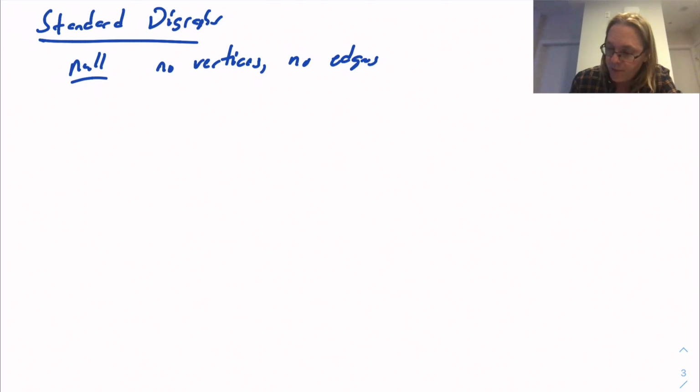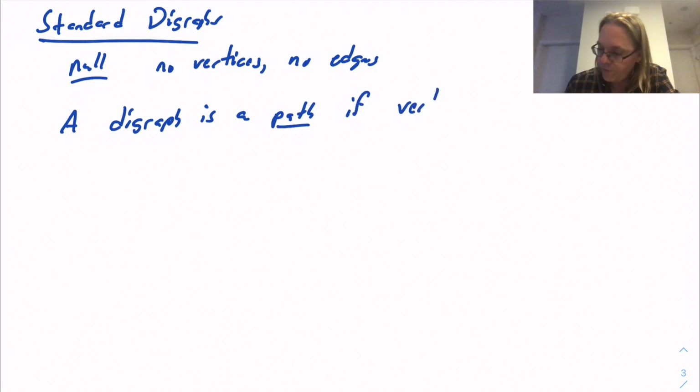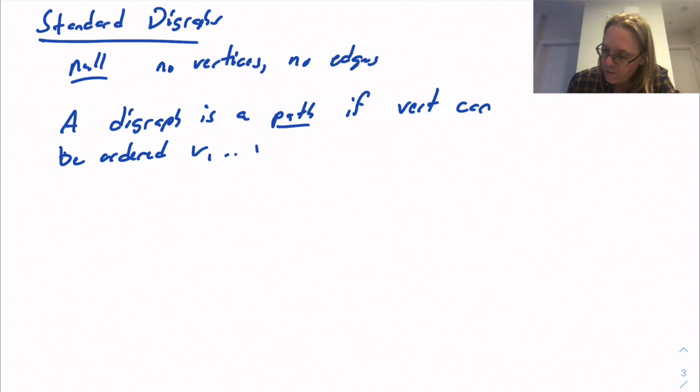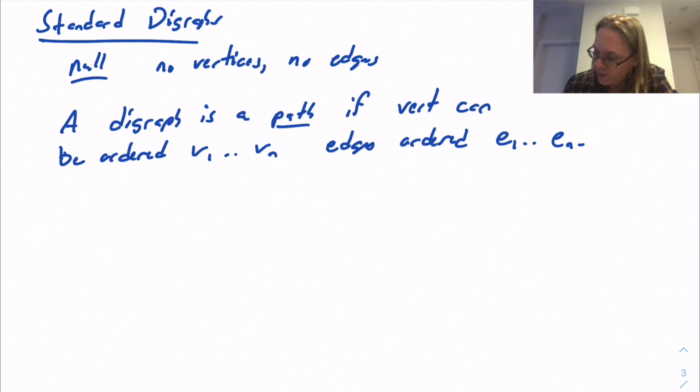We have a directed path. A digraph is a path if the vertices can be ordered v1 up to vn, and the edges ordered e1 up to en minus 1, such that each ei goes from vi to vi plus 1.